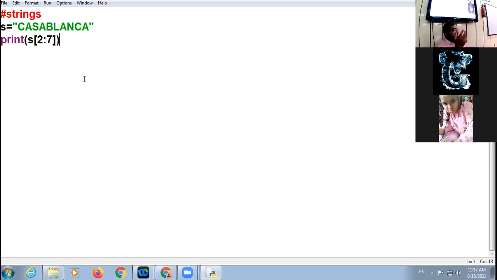Slice means one piece: from the given original string, you are picking up some portion. The lower limit is included, the upper limit is not included. It is always one less than the upper limit. For achieving the answers, make the indexing first. Do the indexing of the string Casablanca first: 0, 1, 2, 3, 4, 5, 6, 7, 8, 9. Now starting from 2, that means S-A-B-L-A. At 7 is N. 7 is not included. Right?